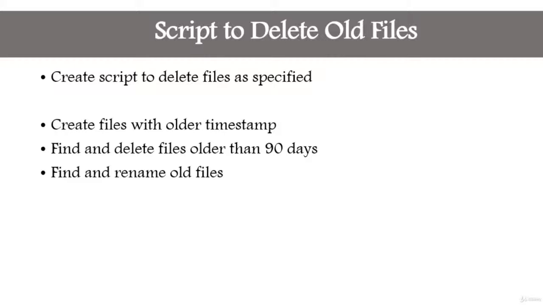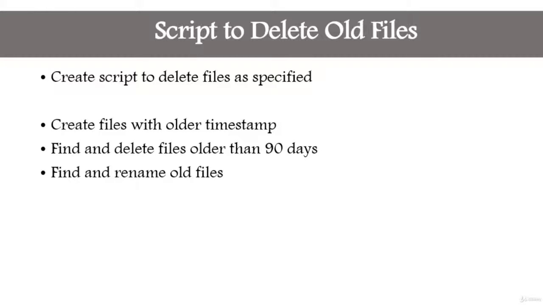And then we're going to write another script which will find and rename old files. So instead of deleting, you could find older files, let's say older than 90 days, and rename them, like .old or .archive, or whatever you want. So you need a script for that too. These are the types of scripts that we'll work on in this lesson.